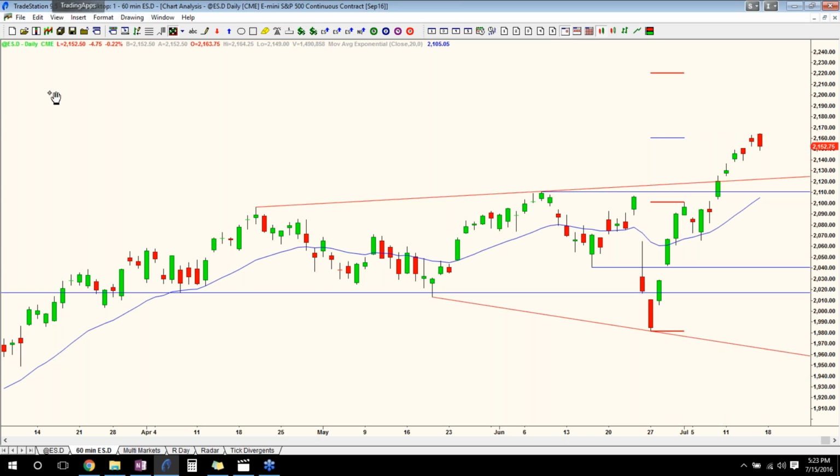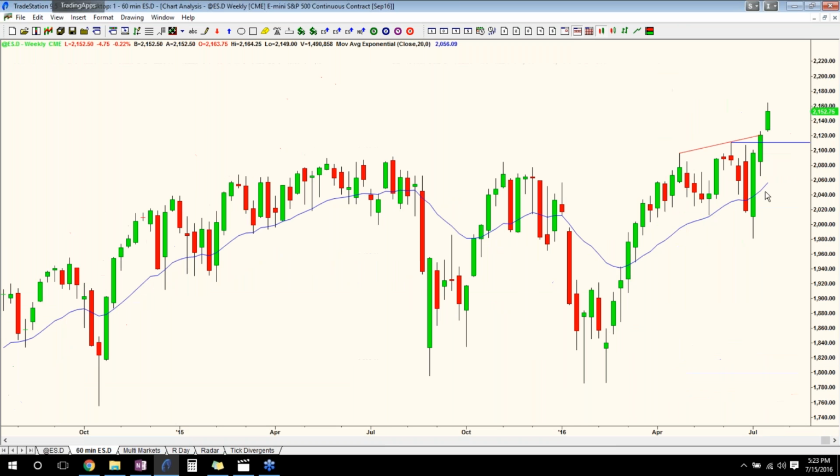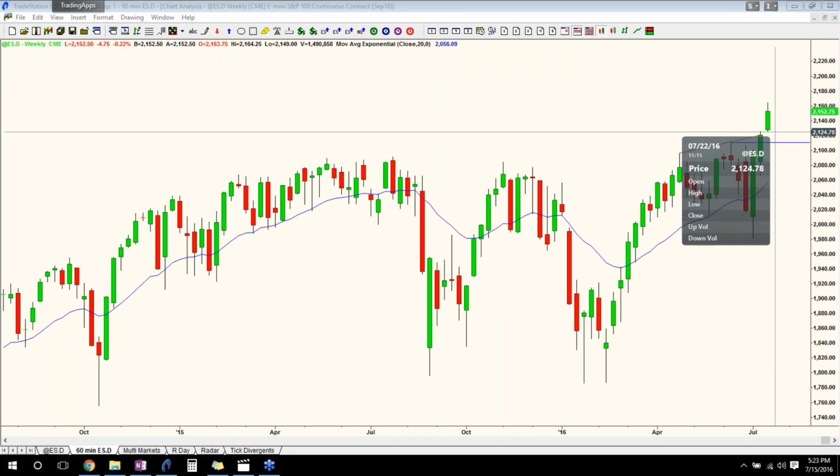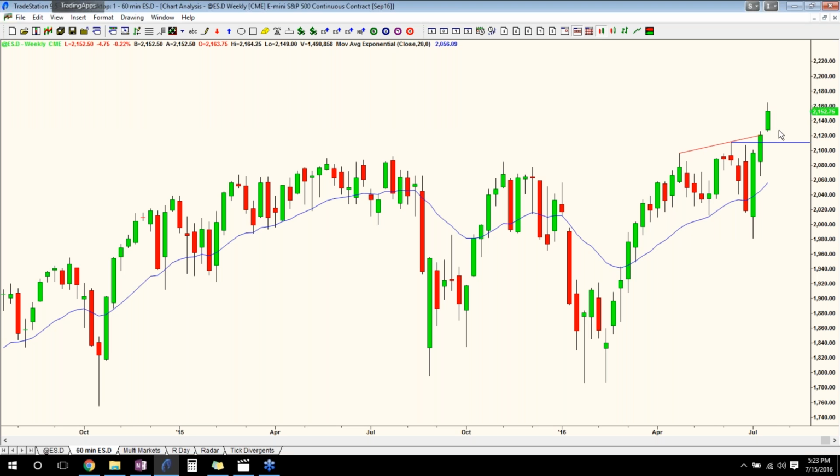Do I think we'll get back to the July open? Yes. But with that said, I don't think in the next week we're just going to sell off back to the July open. If we do, that would be very surprising. Now, with that said, weekly chart. The bulls see this as a breakout. The bears tried to make a disappointing bar. They got a big tail on top to cause disappointment. The most disappointing thing would be a bear break, next week closing on its low, closing close to July.